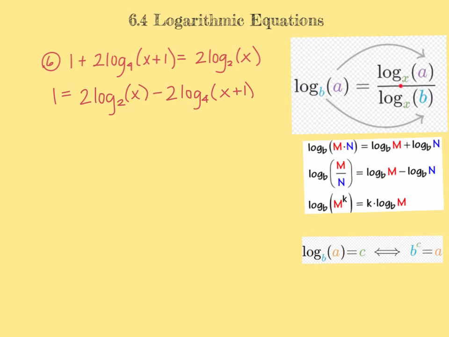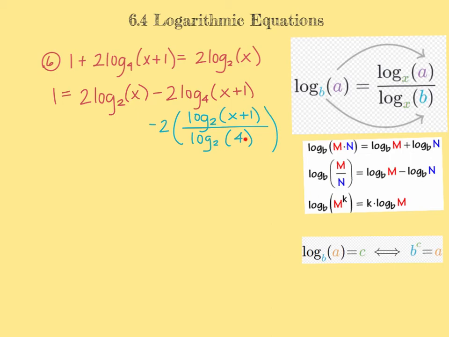So our change of base formula says that if we want to change our log base b of a to a different base, say x, we write it as a quotient. It ends up being log base x of what was already on the inside over log base x of the original base. So let's change this using the change of base formula. So this will be minus 2, and then log base 4 of x plus 1 can become log base 2 of x plus 1 over log base 2 of 4. Now we know what log base 2 of 4 is. We can figure that out.